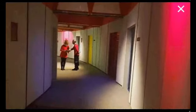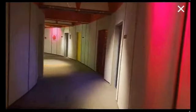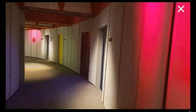So here we are back in the corridor. And I just mentioned, how do you know what the dimensions of everything are? Well, if you can find some common item that would have been used and know the dimensions of that, you could figure everything out. So if you're building a soundstage like Paramount, you're trying to build it as inexpensively as possible. So you're using whatever it is that you have in the shape and the size that it is. So for example, if you're building these walls, and you go out and you get a piece of plywood, you don't want to cut it to some specific shape because then you'd have to get every one of them. So they use the standard size.